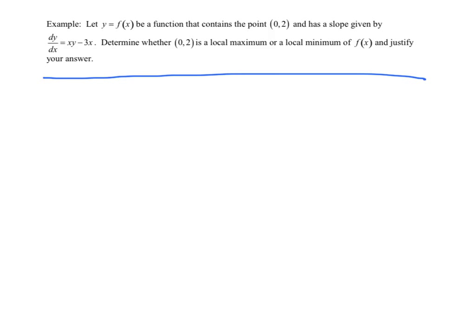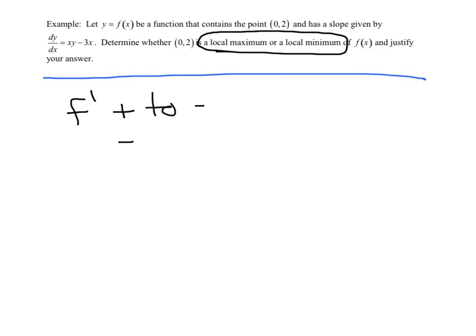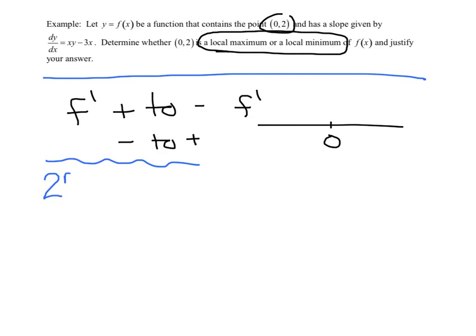Alright, the first thing that pops in my head when I see the words max and min is, when does f prime change signs? Basically, does it change from positive to negative, or does f prime change from negative to positive? And sometimes the problem is you just don't have enough information to tell. Clearly, this is at x equals 0, so if I try to make my sign chart, they told me at this point (0, 2), do I have any idea what f prime is before that or what f prime is after that? And the answer is no. So it's just not possible. So what's got to jump in your head is, okay, let's apply the second derivative test.